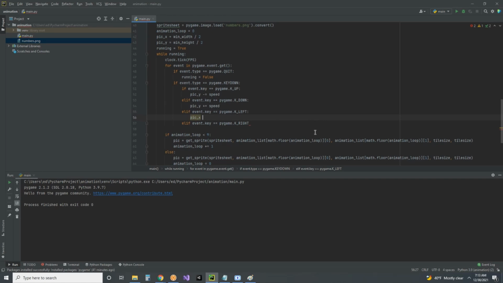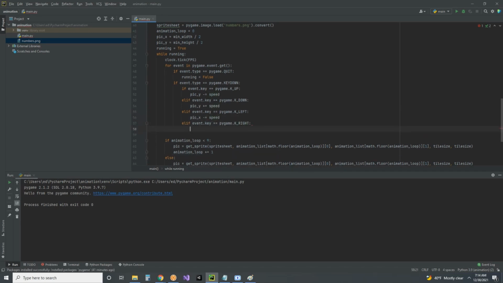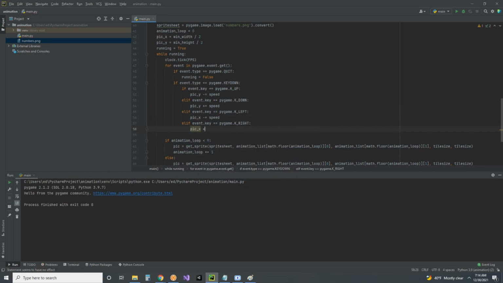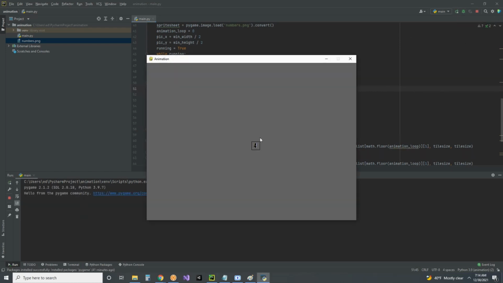So on left, we're going to be subtracting, so we'll do minus equals speed. And then right, which will be pig x plus equals speed. So now let's test it. And it moves around as expected.